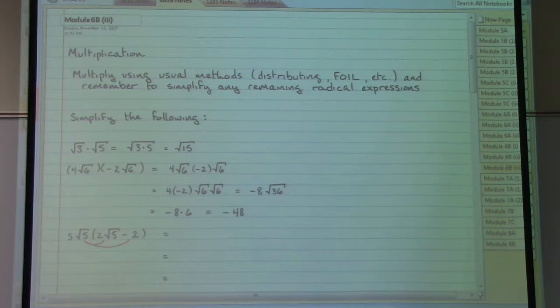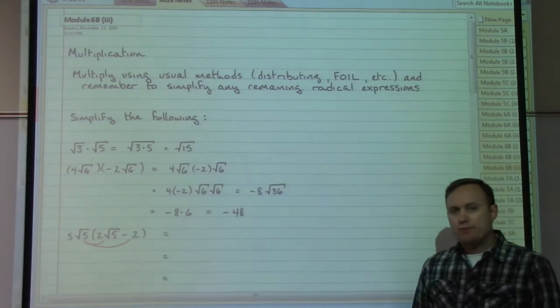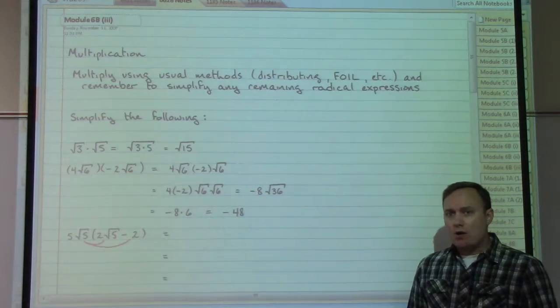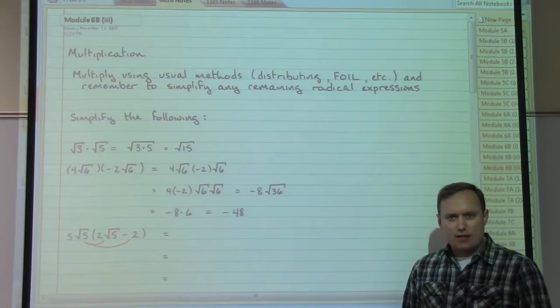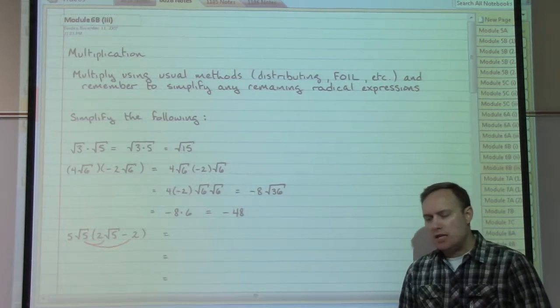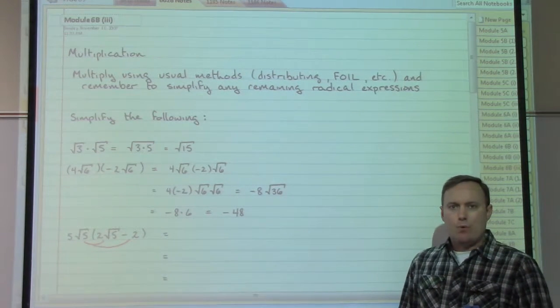Now we come to the multiplying and dividing issues that occur with radicals. Mostly what we've got going on is multiplication. The division is not quite phrased in exactly that way. It's actually phrased slightly differently. And we deal only with a little bit of it at this point.